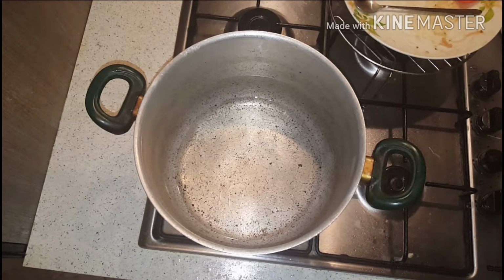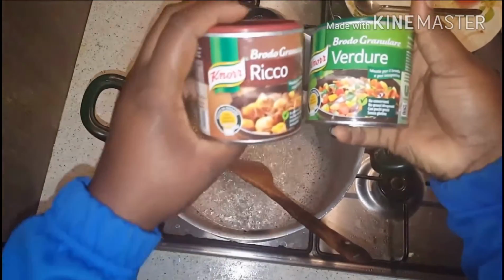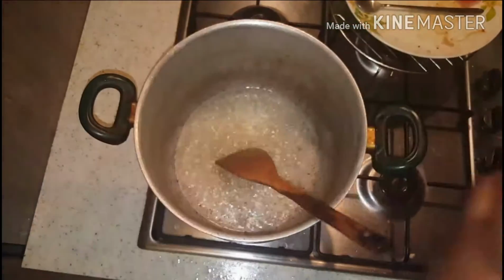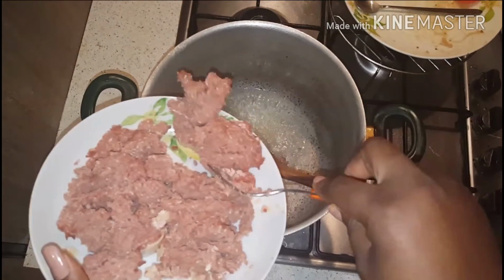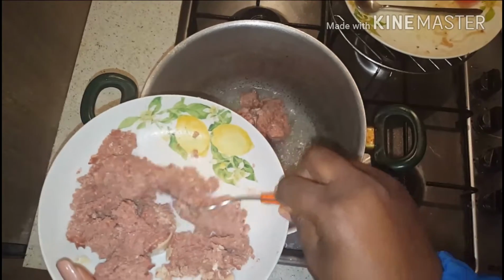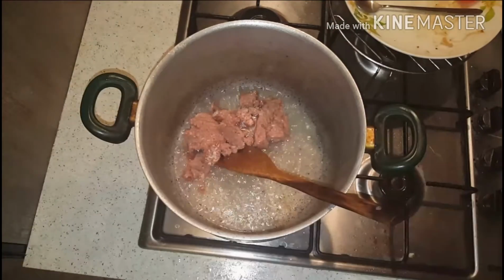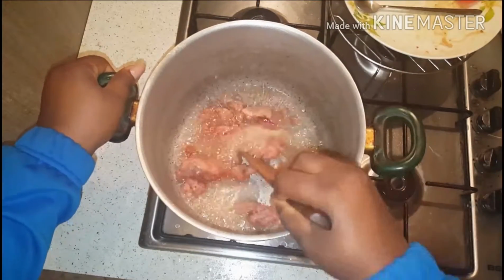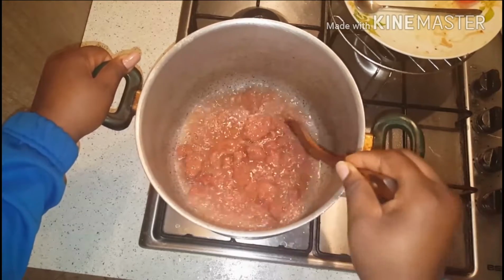So let's get started. Here in my pan I have oil already in my pan. I forgot to show you that I had the vegetable and rich spices. I forgot to tell you in the beginning. So I'll be putting part of my corned beef in the oil. I'll be frying part of my corned beef in the oil. So I'm going to stir it till everything is mixed with the oil.